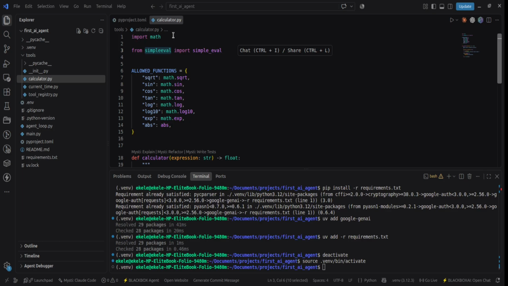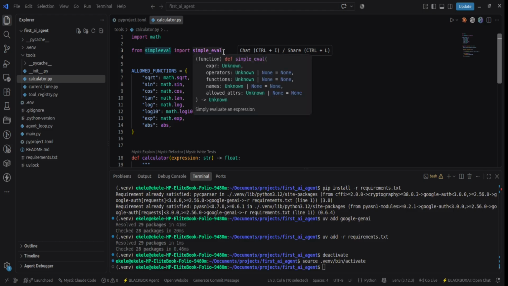The first thing we did here is import the math module. Then I import simple tool from simple learn.